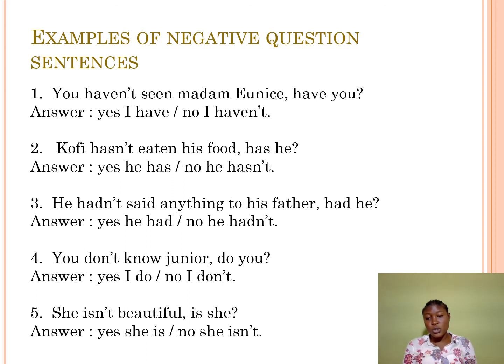So today I believe you've acquired some knowledge on how to ask questions, and the kinds of questions we have, which are positive questions and negative questions. You can also identify a question sentence using the tone and the question mark. And you also got the understanding of what a question is.